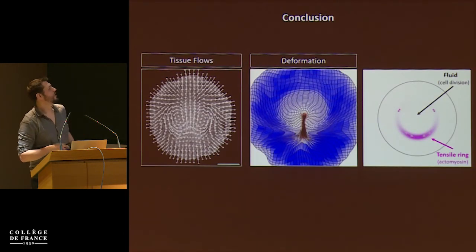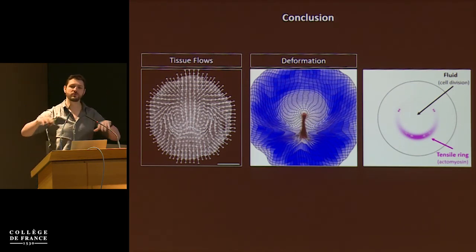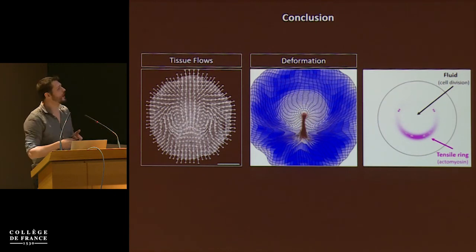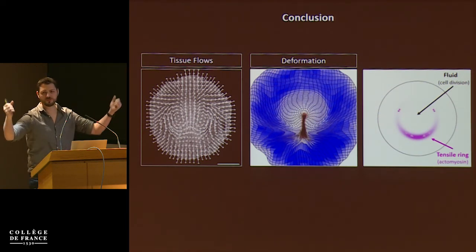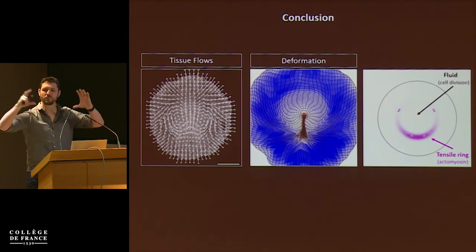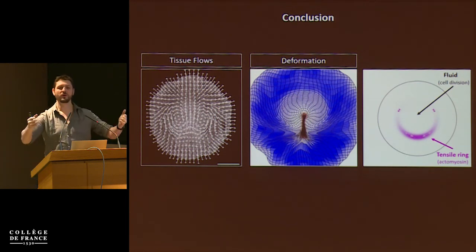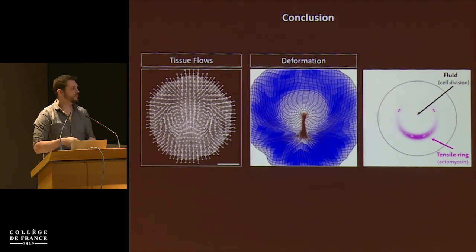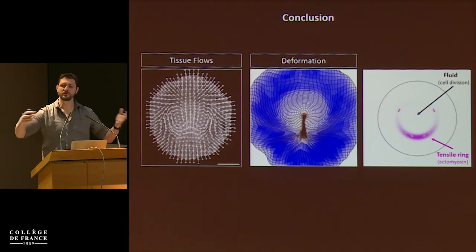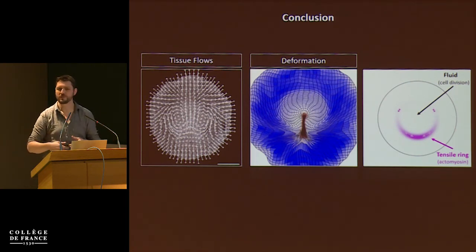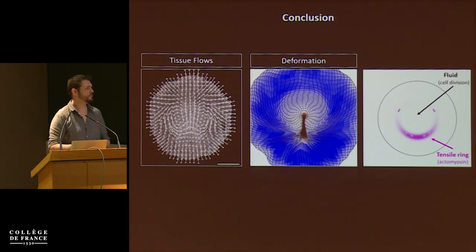So to conclude, what we can say is that the massive tissue flows and deformation that are taking place in the embryo are actually due to fluid mechanics, and can be explained by fluid mechanics. There is a contractile ring at the margin between the extra-embryonic tissue and the embryo proper tissue, which gradually contracts more in the posterior, less in the anterior, and the force is propagated due to the material property of the embryo, which acts as a fluid thanks to cell division, which drives massive rearrangement in the embryo.